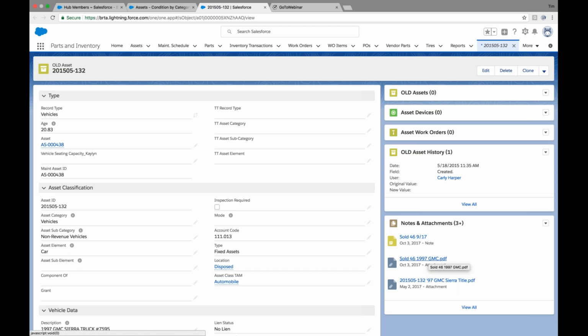And also things like if I'm out in the field inspecting data using our mobile app, you can take a picture of that asset. So let's call it a bus stop or a shelter, and it says damage. You want to take a picture of it, you can take a video of it. You can do that on the mobile app, associate the asset, and bring that into the system.